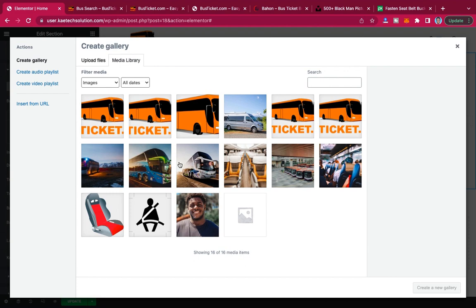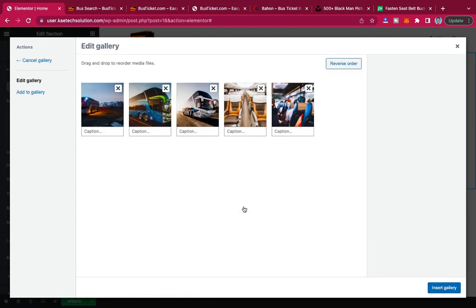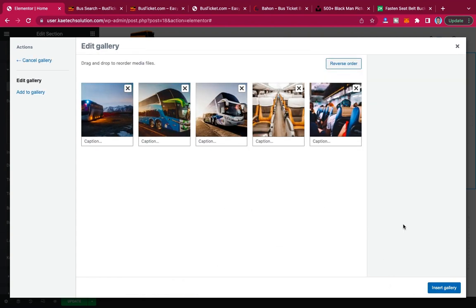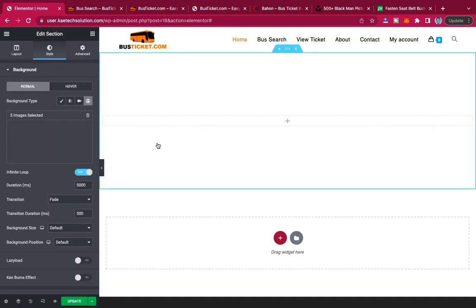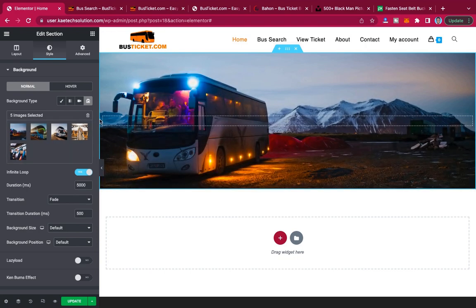So we're going to use this one, this one, this one, this one, and then let's say this one. Okay, so we're going to use these four over here, and then we add them to the image gallery, and then we set it to the gallery.